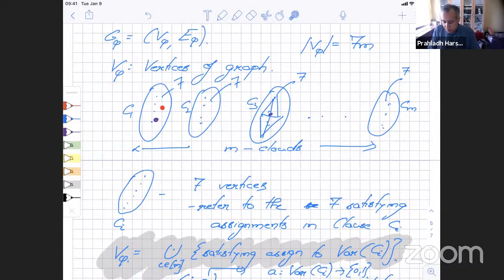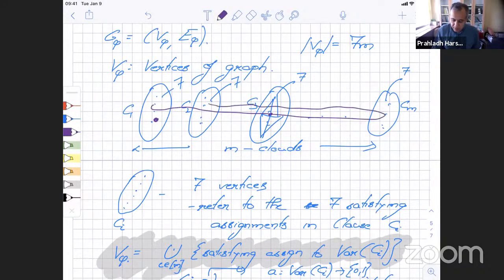And notice that there cannot be an edge between any of them because these are consistent. They are not inconsistent. Whenever they share a variable, they are setting the variable to the same value, because they are all coming from one big global assignment. These are like local assignments to the variables. What we have is a global satisfying assignment, and it strings together. So if there is a satisfying assignment, there will be an independent set that picks one vertex from every cloud like that, and there will be no edges across that independent set.